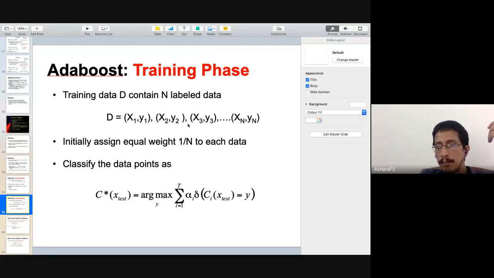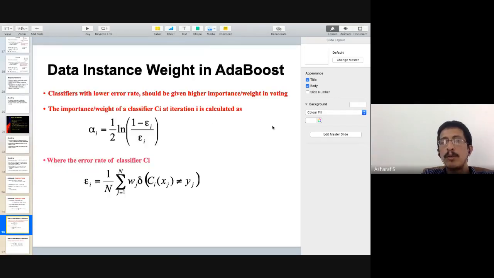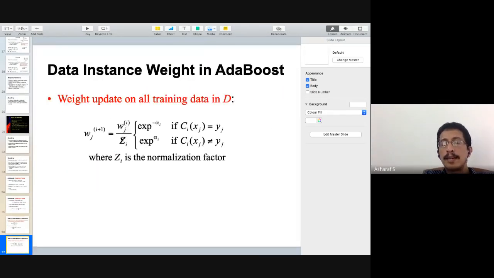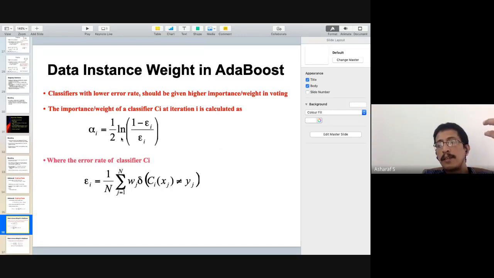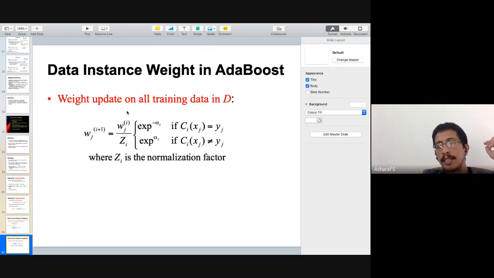Now all the training points can be classified as correctly classified or wrongly classified. What do I do now? I can actually increase or decrease the weight. It started with everybody having the same weight. I have only one classifier, which means C1. If the C1 prediction is correct, what do I do? I have got a weight for C1, which is alpha 1.